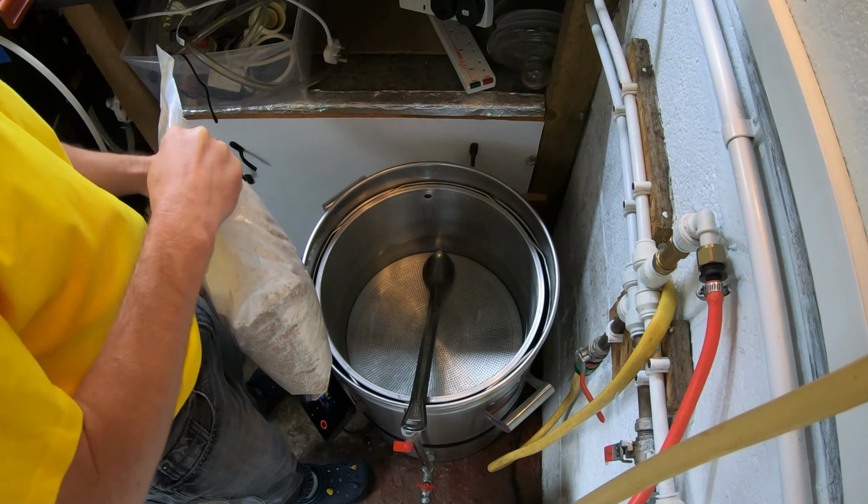And we have 32 minutes left of the mash. It's looking good though. Look at that. Beautiful.